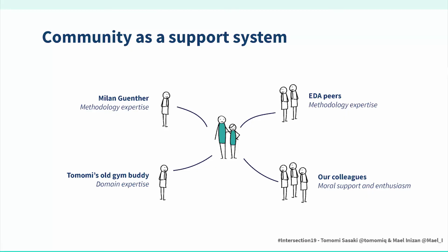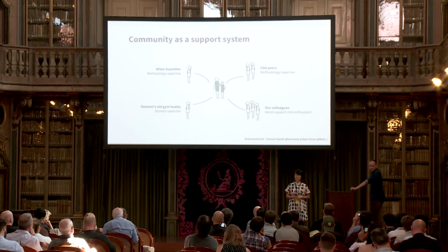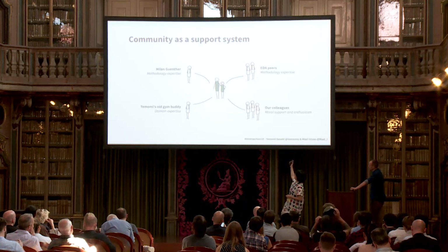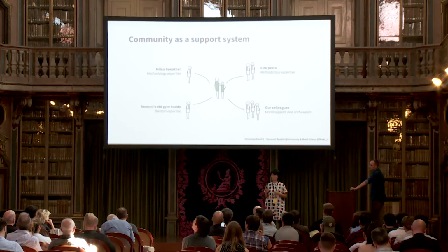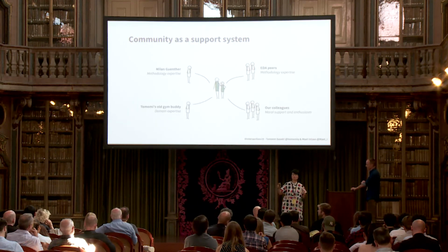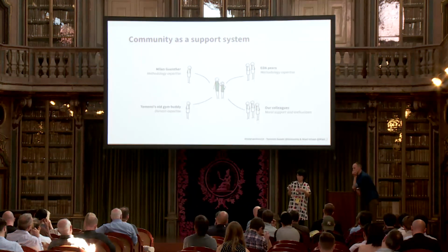Another is community as a support system. As I mentioned in the dualities, going through projects like this can be quite emotional, and our emotional state is going to impact the workshop that we run or the model that we're working on. We were really lucky to have a lot of people around us who could support what we were trying to do in the project. Milan, of course, was always available and happy to give us some advice. We also have many peers, and Sasha, who's speaking after us, was one of them, where we had what I like to call the phone-a-friend option. Somebody who's not in your project but has a very different skill set could bounce off a couple of ideas, see what they think, and we used that as a way to course correct.